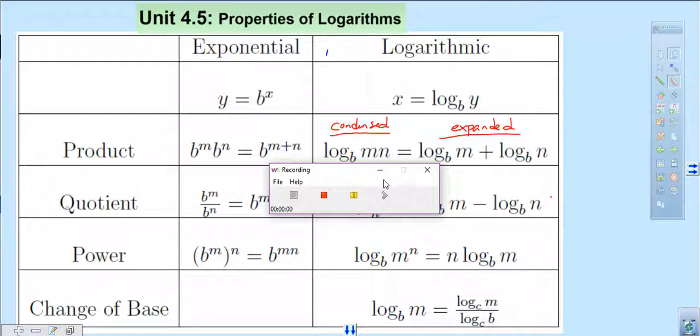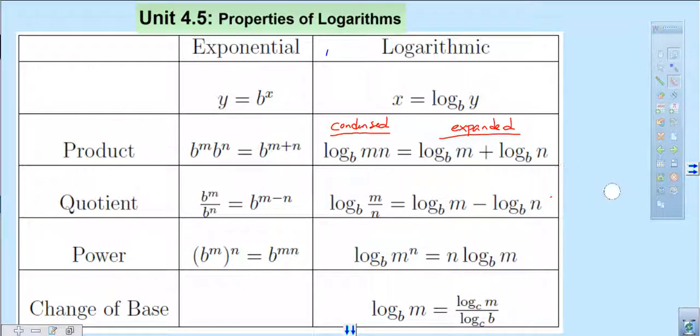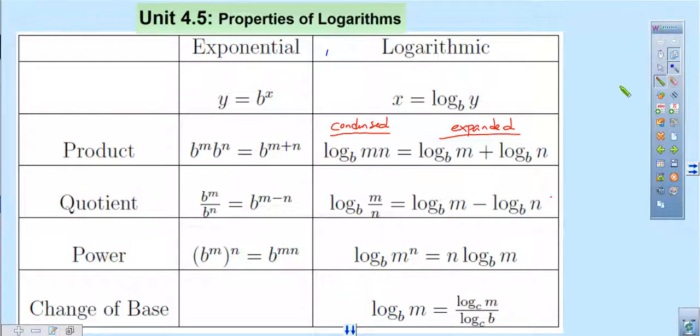Okay, so here's some more properties, but these are where we're actually applying some different rules inside of logarithms themselves. So not just an evaluation, but properties that we can apply to the logarithms. To start off, if you think you need to, you can copy down these rules for exponentials. However, these are rules that we've been using.